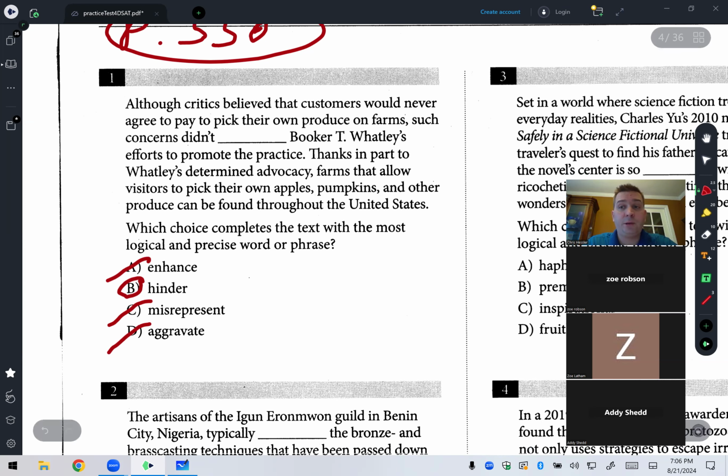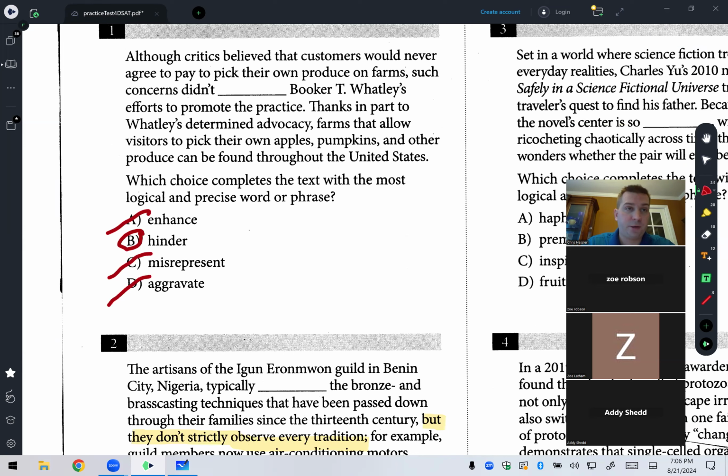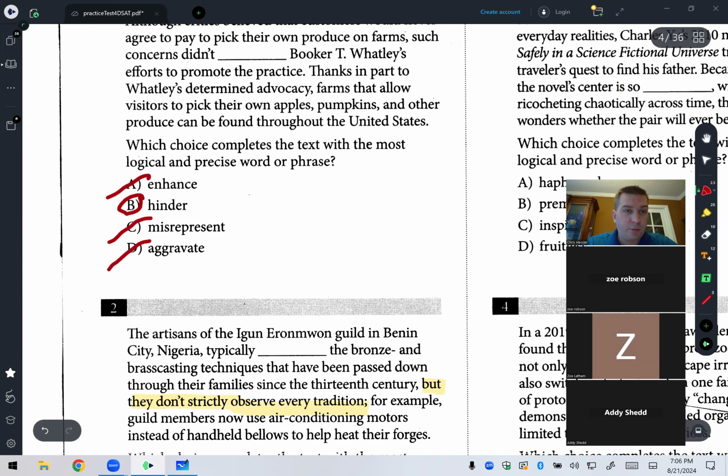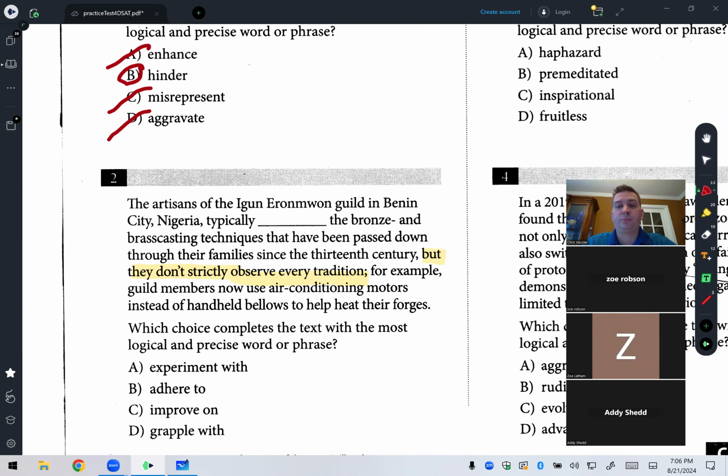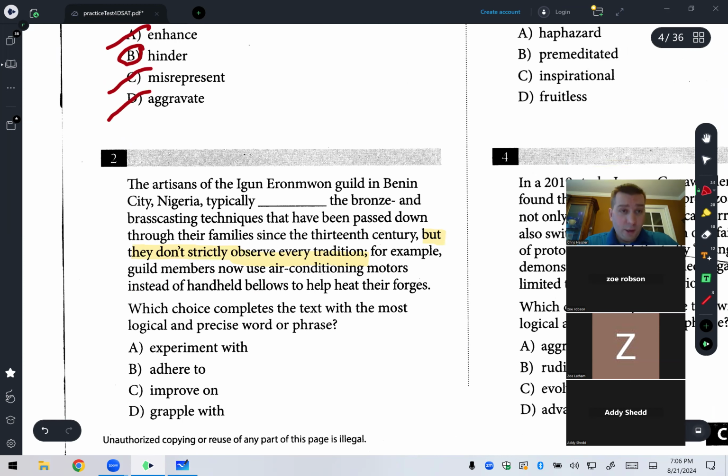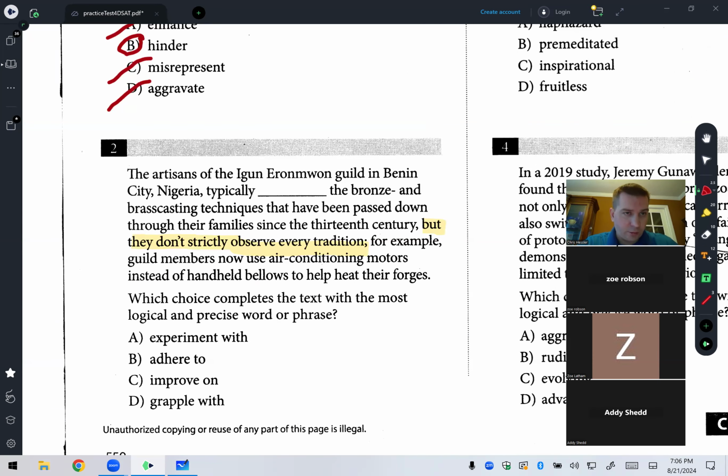So they're starting easy, but they are going to get a little bit harder. But I just want to cover sort of everything you might see on Saturday for Zoe and Addie, you know, the ones who are taking this digital SAT this weekend. And there is reading comprehension, and there are grammar questions on the ACT too. So we're going to get to some of those in a minute, but we'll start with the sentence completions.